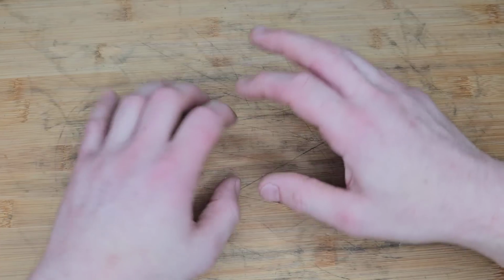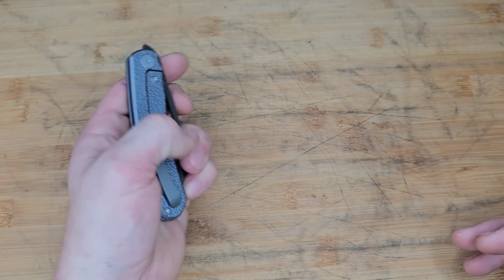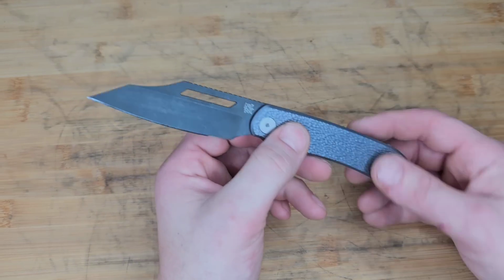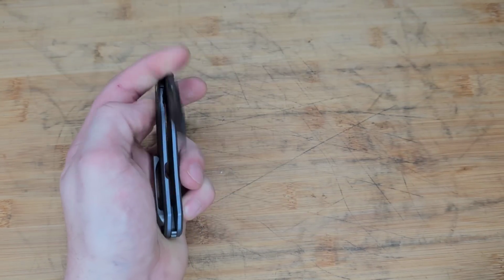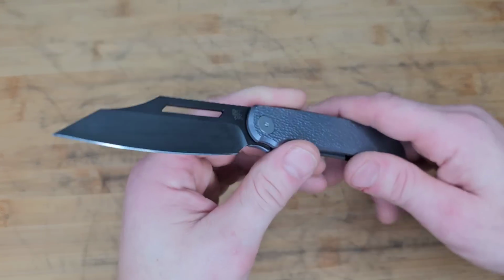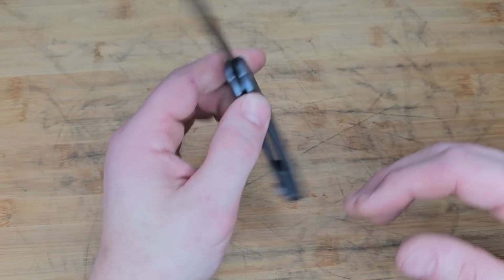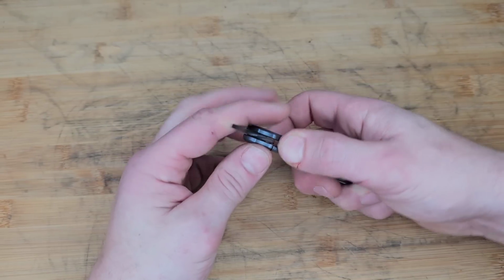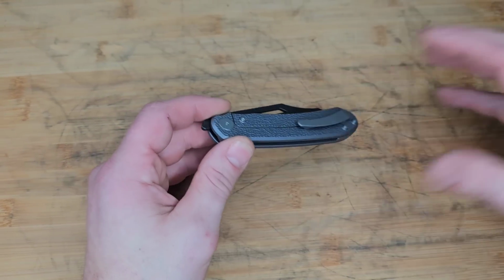I tried to make it a little bit more simple. I wanted, like with the Misdemeanor, I didn't want to go too crazy because I wanted the price not to be very expensive. It's going to be around 300 bucks. I didn't want to exceed that price. And with the materials and everything we have, it's a phenomenal price. So I didn't want to go too extravagant with the first one and have any mistakes or anything, so I wanted to be nice and simple and make a knife guy knife.